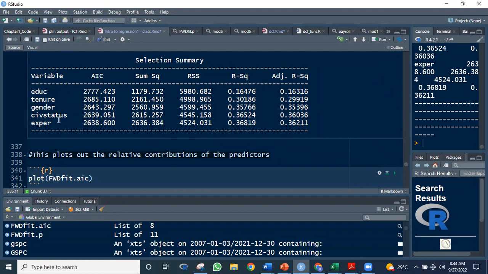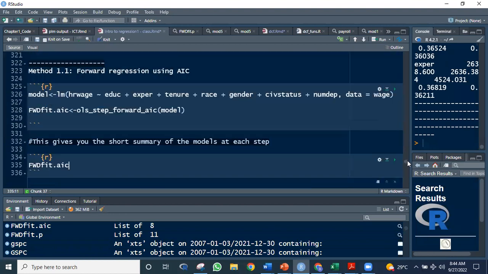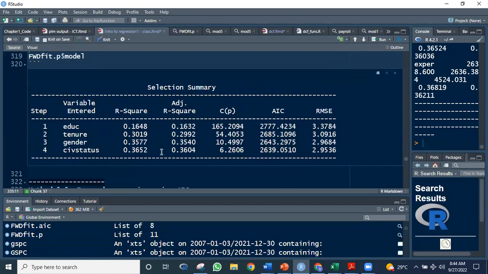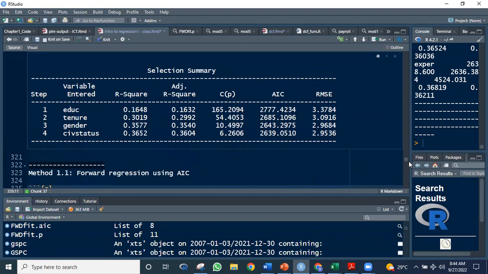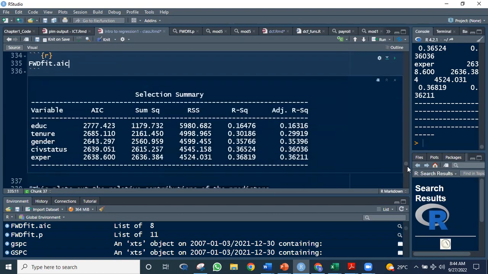So education, tenure, gender, civil status are the same as in the forward regression using p-value. Now it did not include experience there because experience, as we have seen, is not statistically significant. But here it's included because the basis is not the p-value, but the lower AIC.